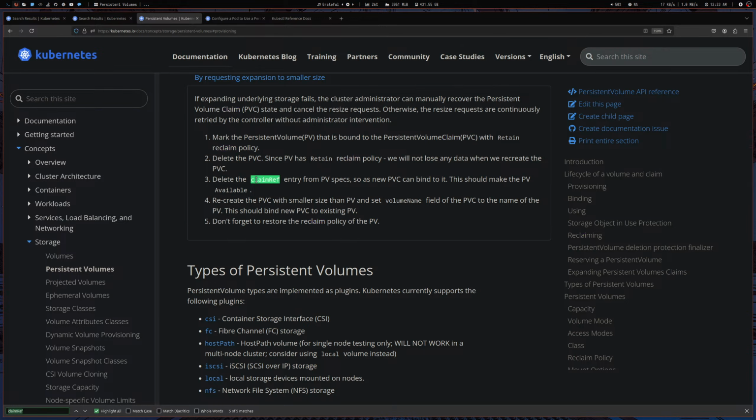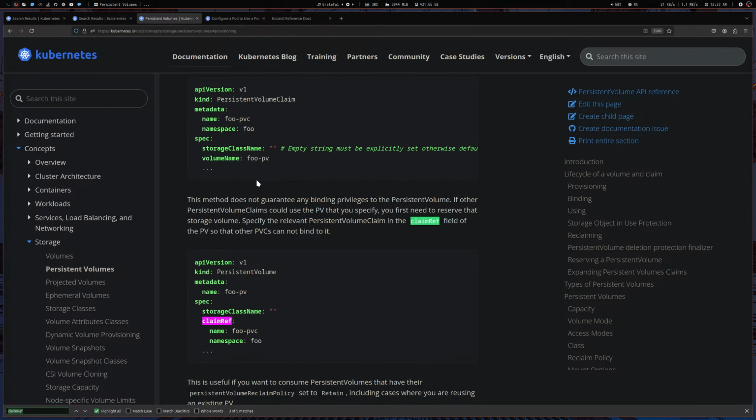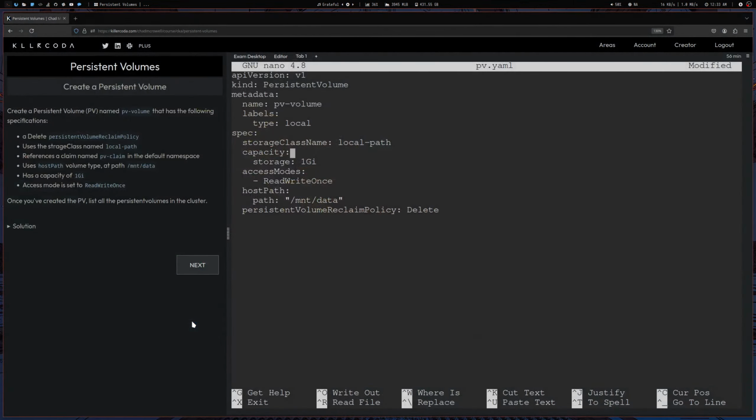Delete the claim ref entry. What is this? Okay. You do it for a persistent volume, right? And no. Let's do it there itself.